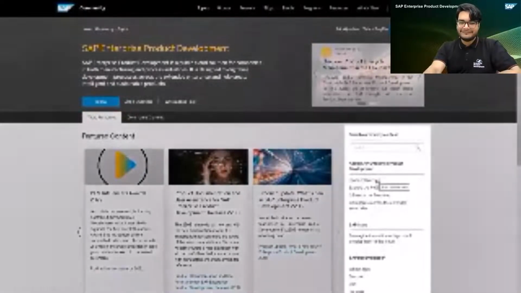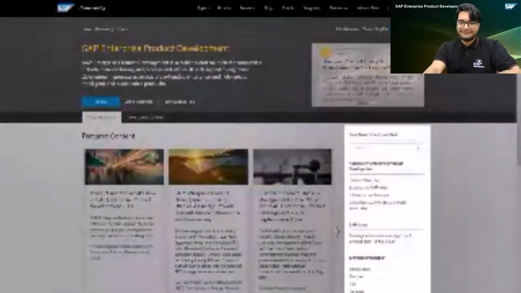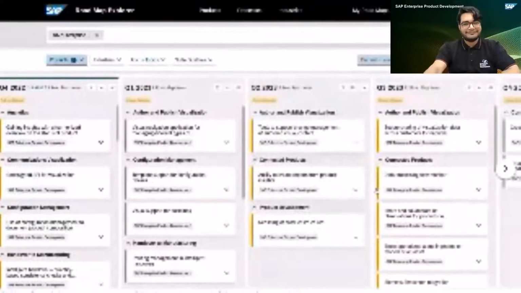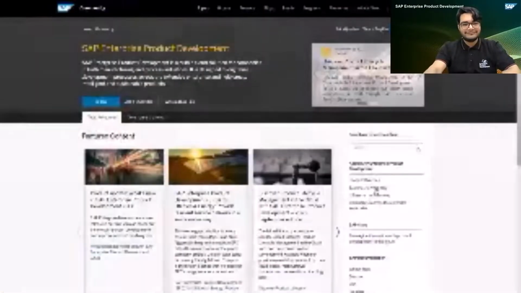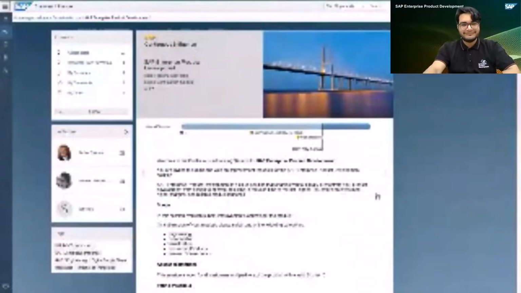This includes a product overview on SAP.com. Find out what features are already available and what is upcoming on the SAP Roadmap Explorer. Continuous innovation within EPD is important to SAP to ensure we provide you the best solution in the market, allowing you to run your business at your best. Therefore, we have set up a place where you, our community, can influence our roadmap and pitch in your ideas on new features of the solution.